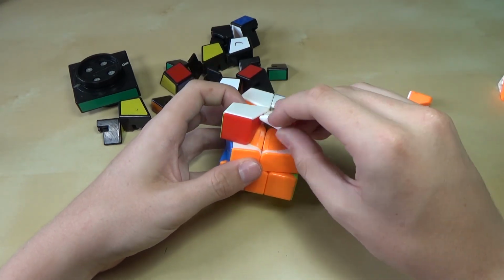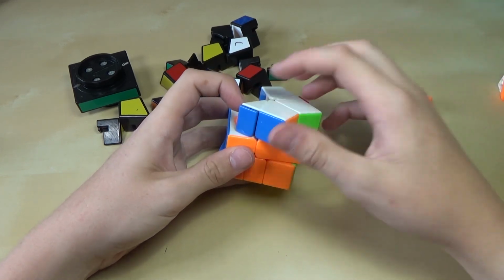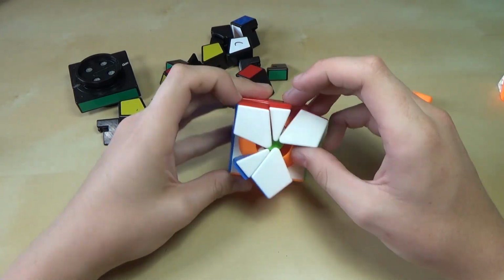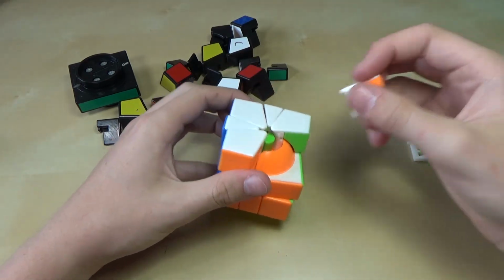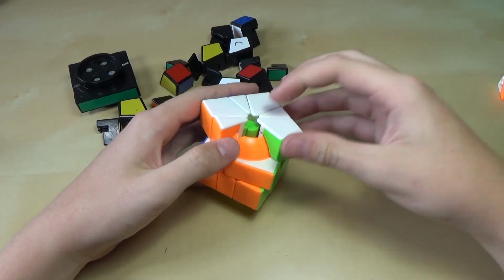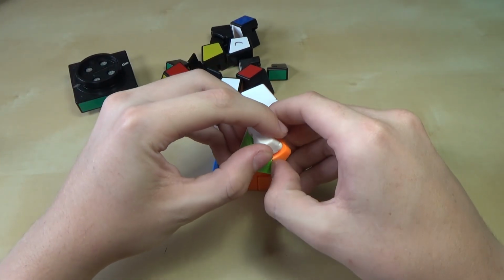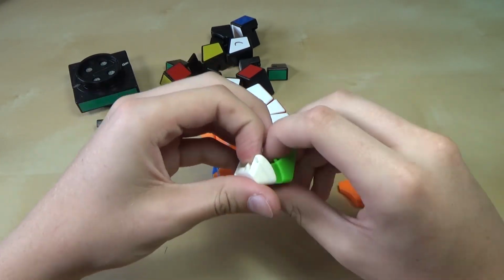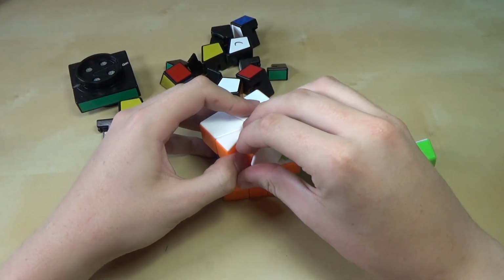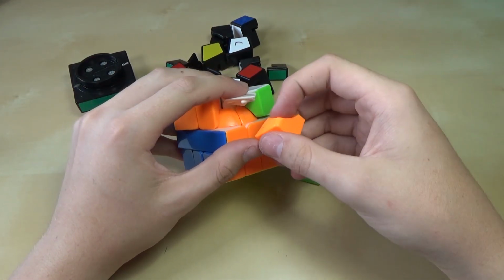Get the red one, slide that one in, kind of just do it to the side. And finally, is there another one? There's not another one. So I'll just get either one of these two. I'll just do orange, doesn't really matter. And then we'll break apart this corner piece, like we did earlier, and put the white part into here, just like that. And then we can snap on these two halves.